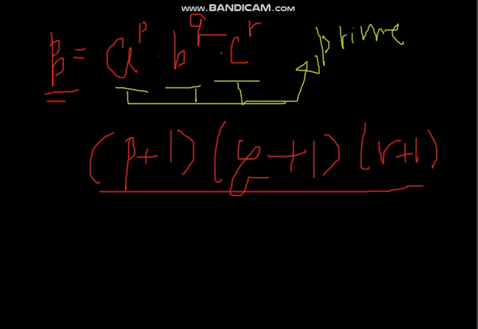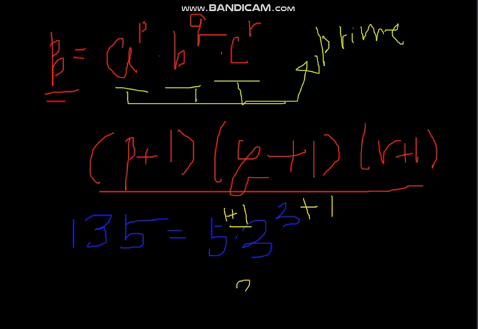So for example, quickly, you need to get the number of factors for the number 135. Then you quickly need to get a prime factorization of this number, which is 27 times 5, so 3 cubed times 5. So you just add +1 to each exponent: 3 plus 1, and 1 plus 1. When there's nothing, it's just 1. So 4 times 2, there are 8 factors.